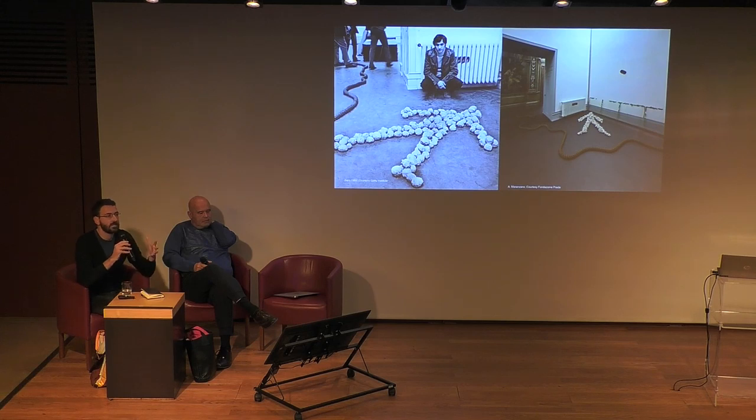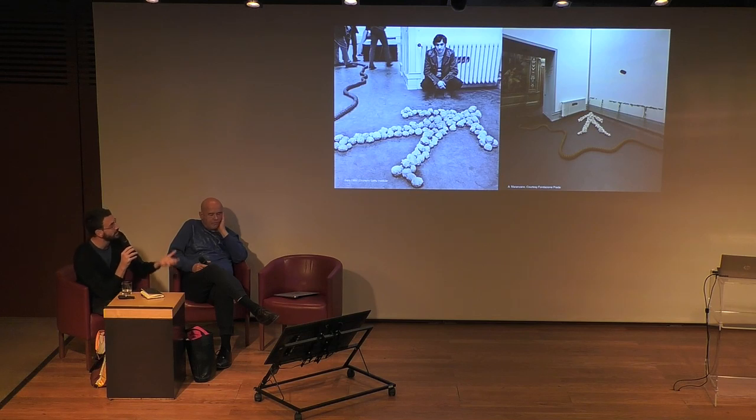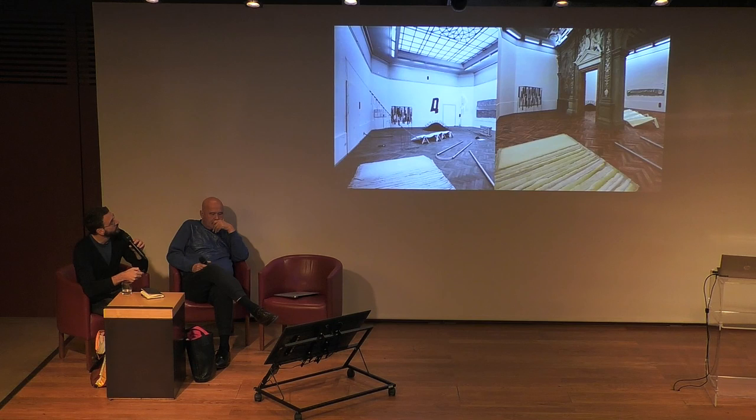The operation was highly controversial, and we received a lot of criticism because, of course, how do you restage something that was meant to be specific for a moment in time and for a specific place? And what we got was basically a space which was floating in time and space, a stage, but also a simulacrum of the original exhibition. So you see the comparisons between the original space and the new space in the Venetian Palazzo, where of course the backdrop of the Baroque building was very present and therefore changed completely the meaning of the exhibition itself.